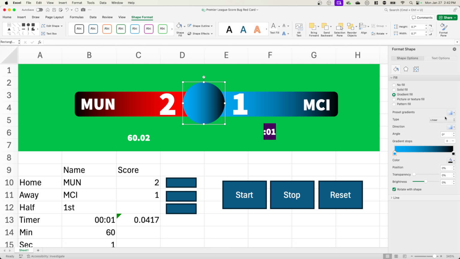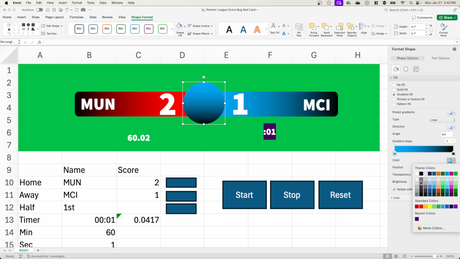Instead of side to side, we want this to be top to bottom. And then we're going to make the top half a gray, bottom half another gray, but darker. It's a little too subtle. Let's lighten up the top. There we go.